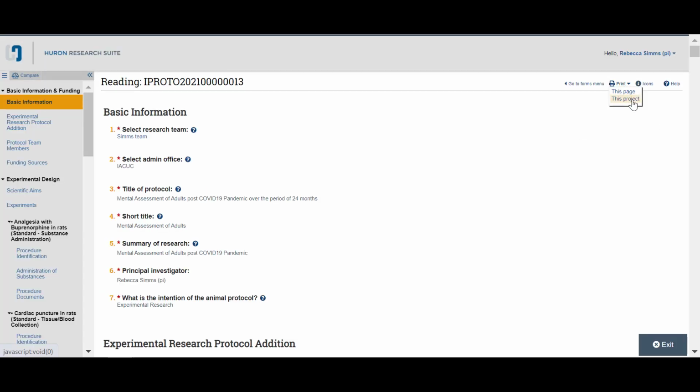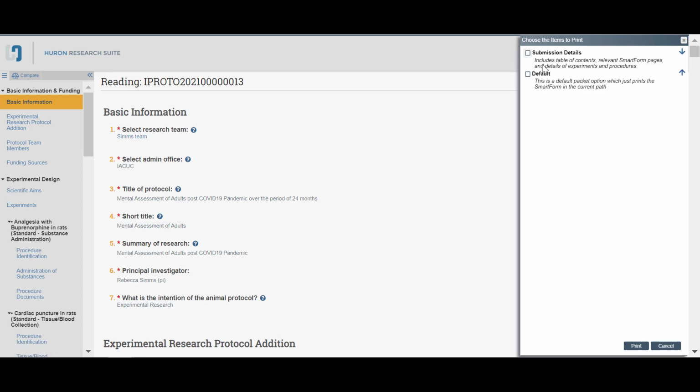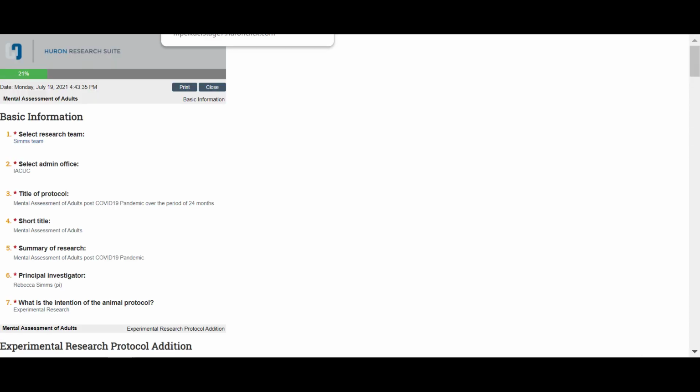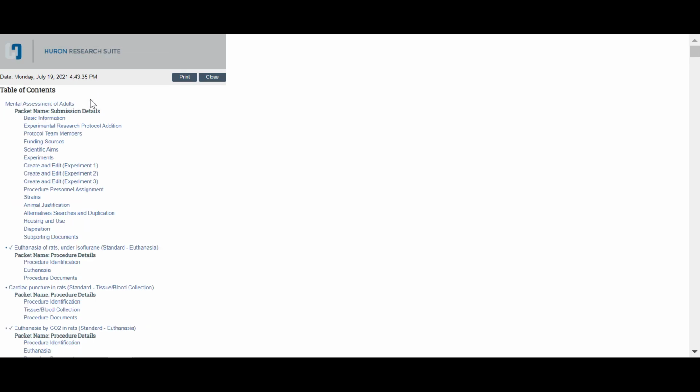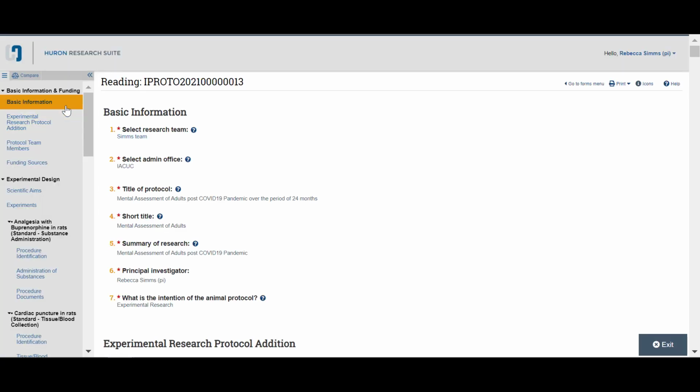Next, click on this project and you get two options, and I'm going to show you both. So for the submission details, it's going to open the entire smart form pages, and it's going to also show you a table of contents, which basically has all the links that you can see on the left panel in the smart form.